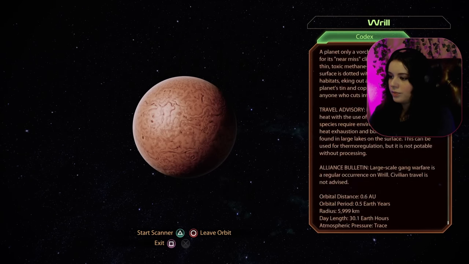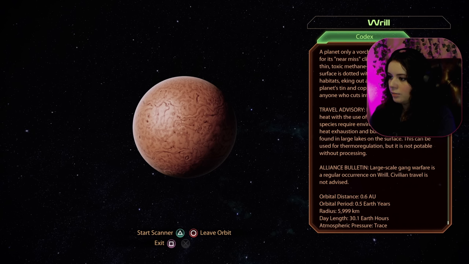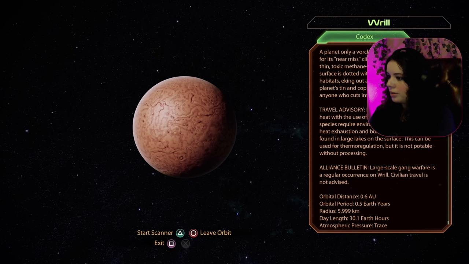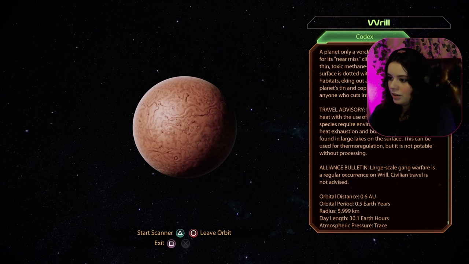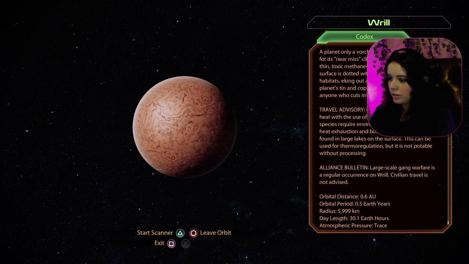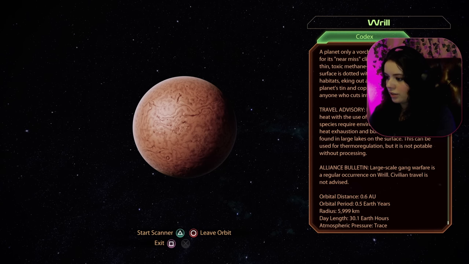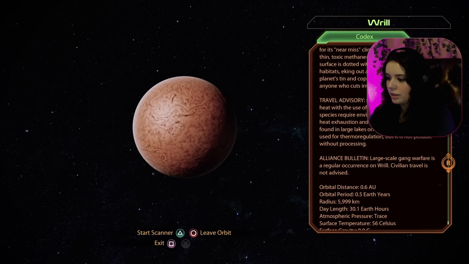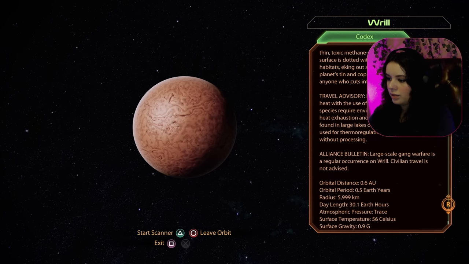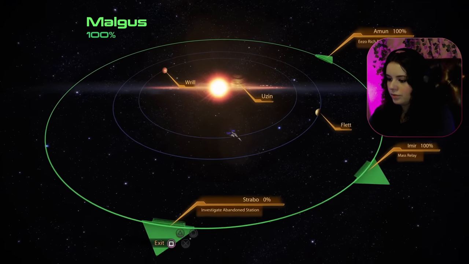Ryl is notable for its near-miss climate, punishing heat and thin toxic methane-ethane atmosphere. Its surface is dotted with Krogan and Vorcha habitats, eking out a meager living off of the planet's tin and copper deposits and killing anyone who cuts into their profit. Krogan can survive in the heat with the use of breathing masks. All other species require environmental suits to avoid heat exhaustion and burns. Liquid water can be found in large lakes on the surface. This can be used for thermoregulation, but it is not potable without processing. Large-scale gang warfare is a regular occurrence on Ryl. Civilian travel is not advised. Wow. I'll be on my way then.